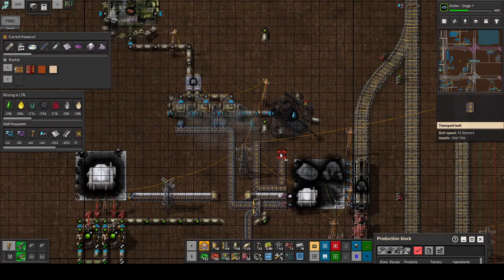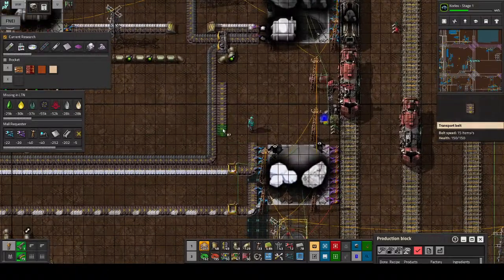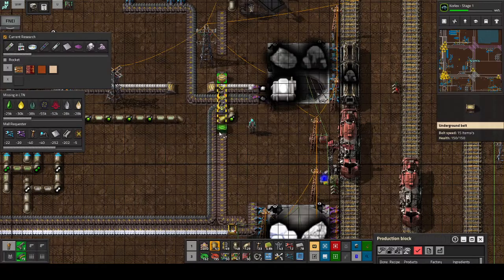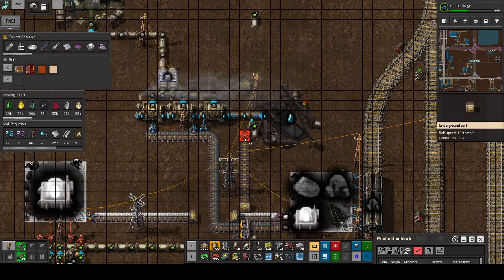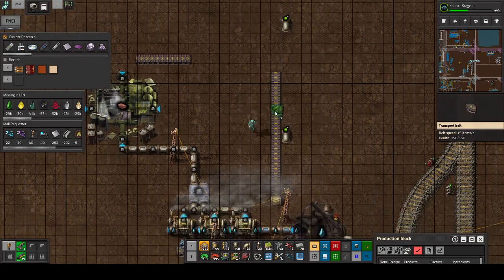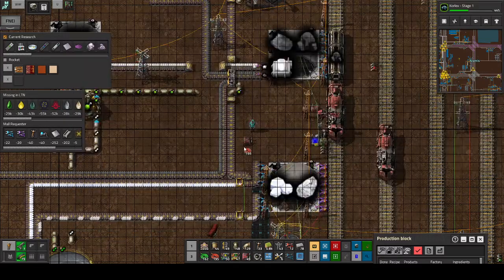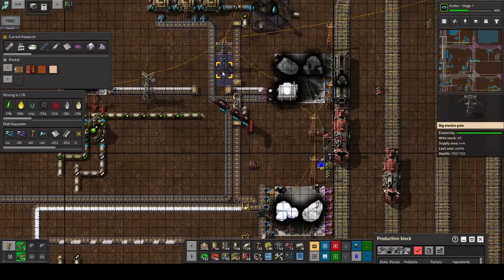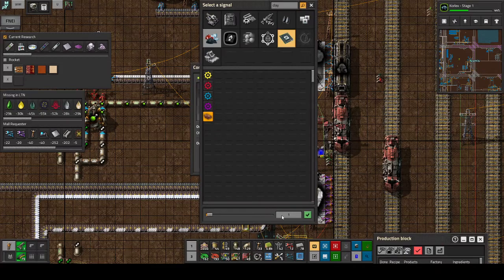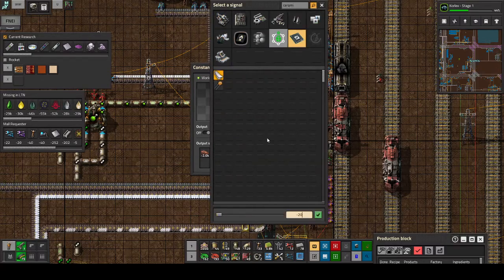Let's see, I should probably do something like... No, wait, this is a requester. Don't want it to be there. I want it to be here. Ugh. Okay, something like that. Now then, let's see if maybe we can have a little constant combinator here with a red wire in it. So that we can control things a bit easier. While we're at it, we will provide some clay and some ceramic.